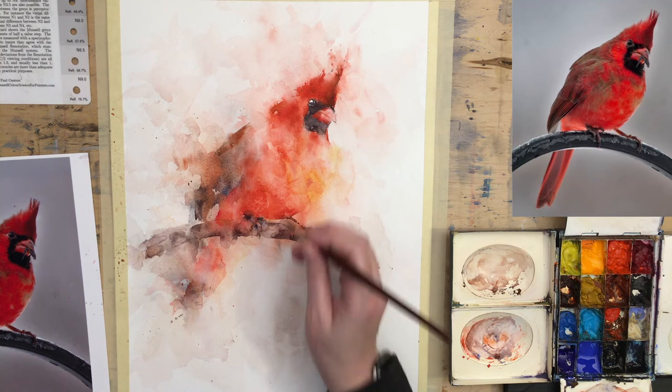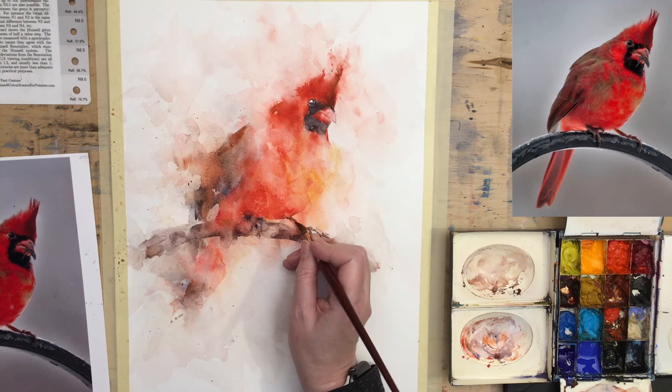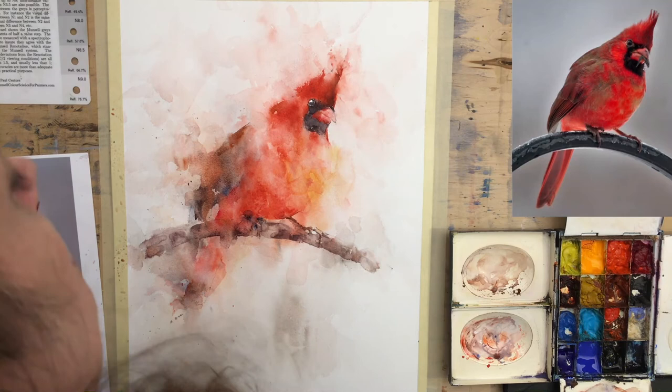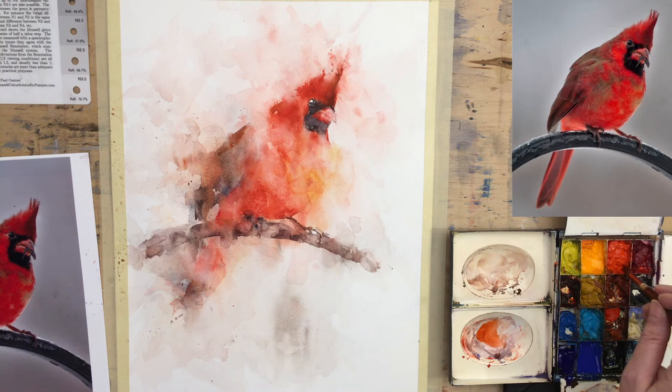Right, this leg is actually thicker than that, isn't it? I think he would benefit from having a slightly sturdier leg. Right, let's look at his tail. Right, before I do that, I'm just going to stand up. Yeah, I think I'm a lot happier than I was. And I think it's very close. I'm getting to the point where I'm thinking, if I do much more, I'm going to ruin it. And I don't want to ruin it, unless it's definitely more.